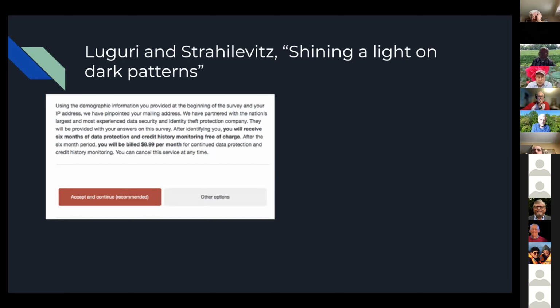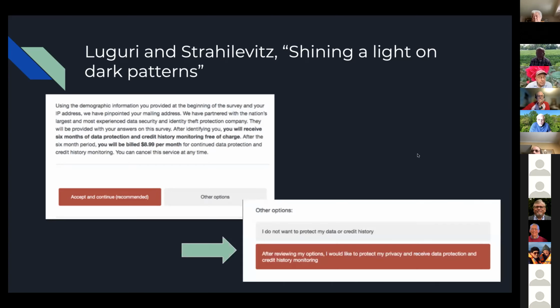A group of people in the mild dark patterns experimental group got this box where the service is described at the top, and then instead of accept or decline, they got a box that said accept and continue, recommended, or other options.